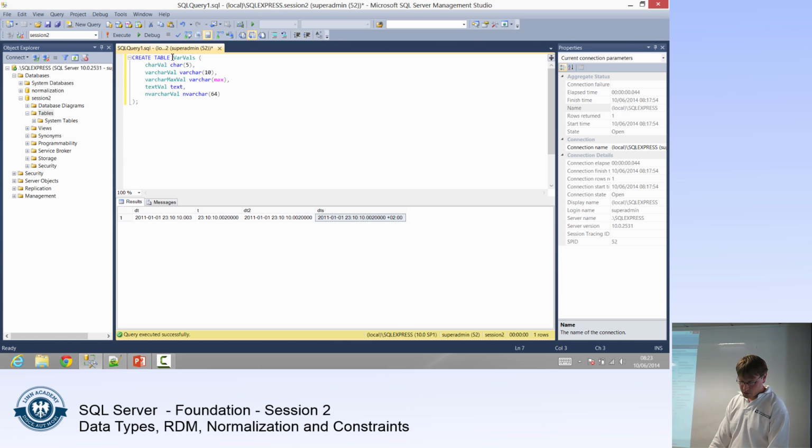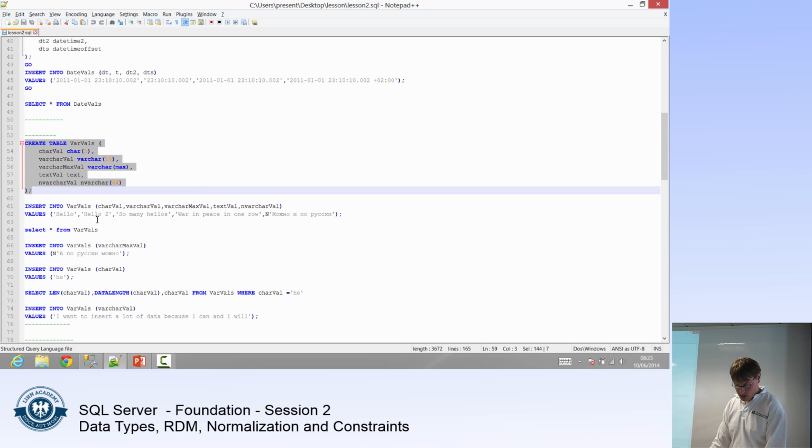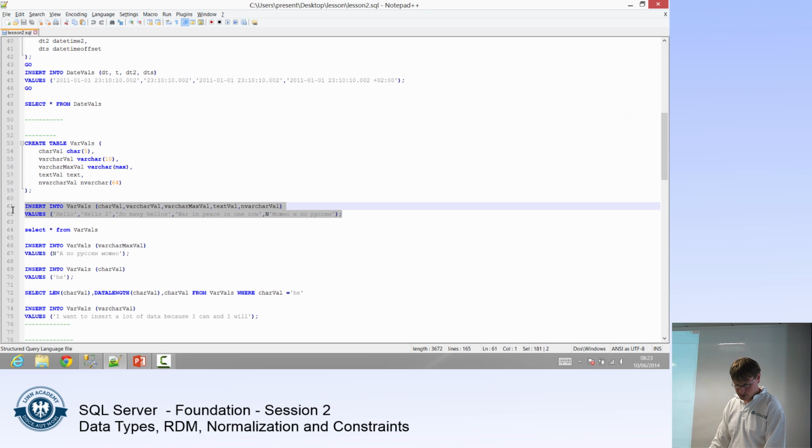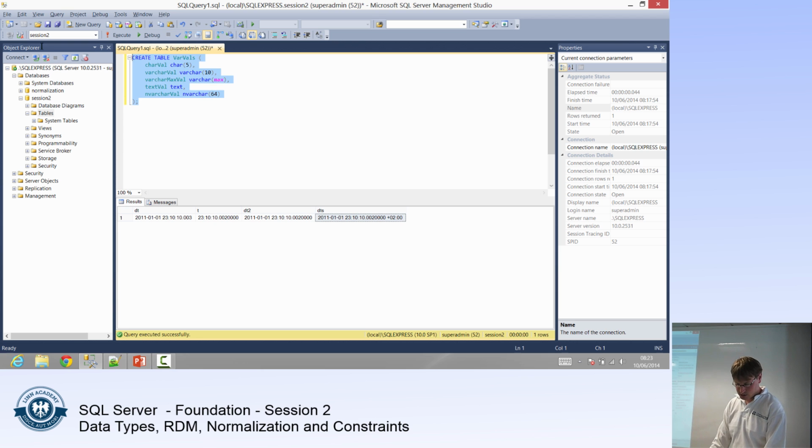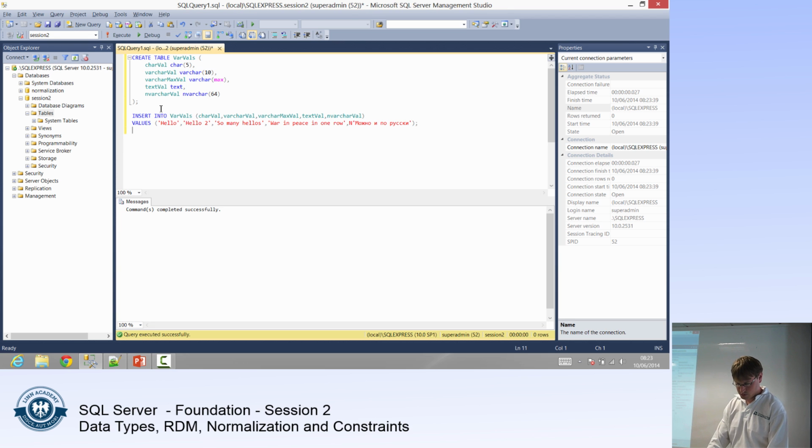Right, I'll create a table with different data types. I'll have char, maximum of 5 characters, varchar of 10 characters, varchar max, basically no limit, and text and nvarchar as well. I'm going to insert data into it, just 1 row.